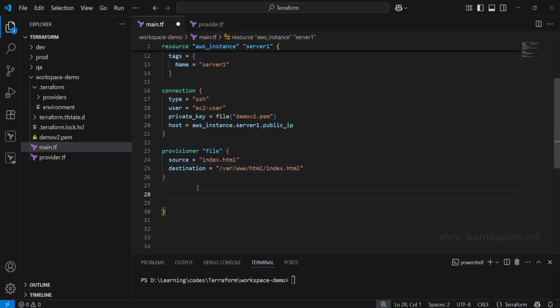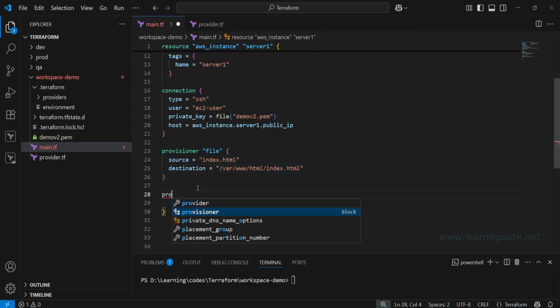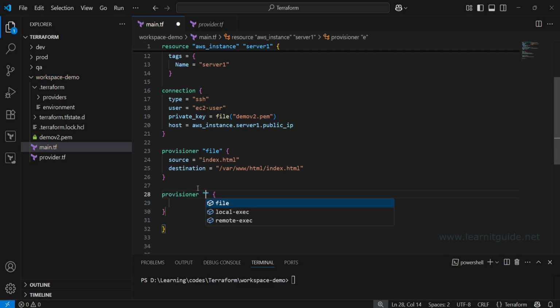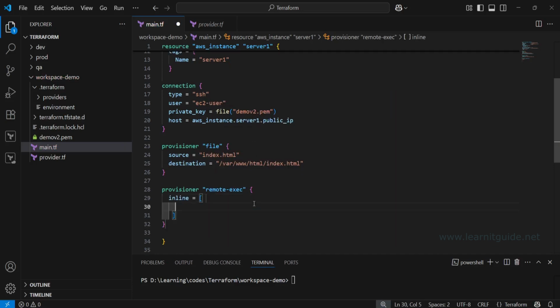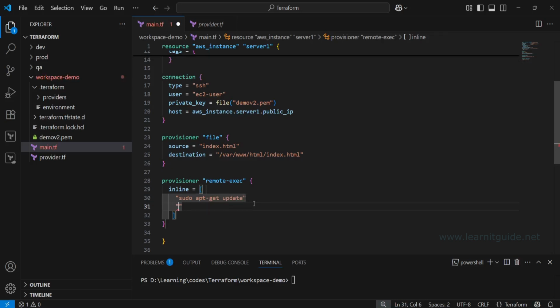What next? Then we are going to use a remote-exec provisioner to run some set of commands. So inline, okay, here you can put all commands like a shell script. Okay, first I will run apt-get update. Then I will run apt-get -y install apache2.